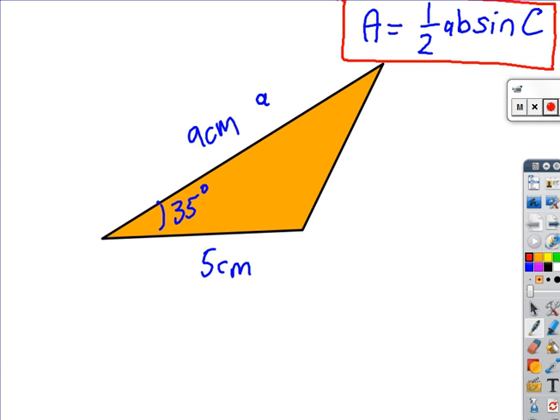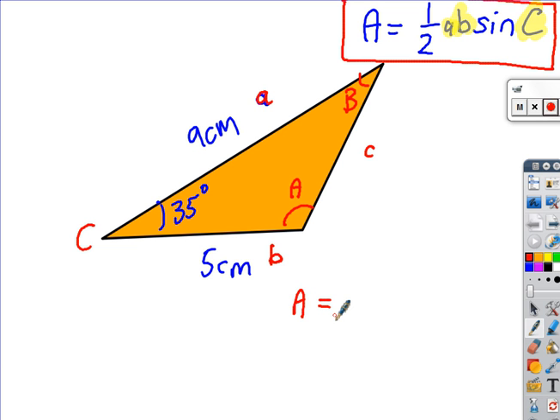As usual, A and B are sides, so A is a side, B is a side, and C over here is an angle. So let's label up our triangle. Clearly the two sides that we have here are the 9 centimetres, so we're going to call that one A, and we're going to call the 5 centimetre one B, because that gives us our A and B in the formula. And if we are faithful to how we should label triangles up, we should discover that this is angle B, which we don't need. This here, opposite side A, is angle A, and this here is angle C, which is the other angle opposite side C. So we have all the information we need, and we just put it into our formula.